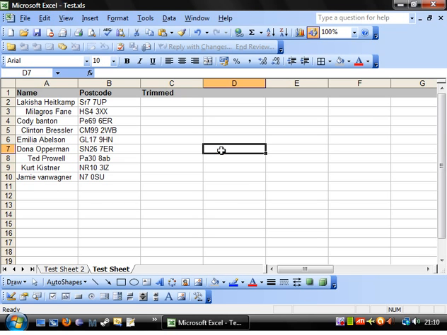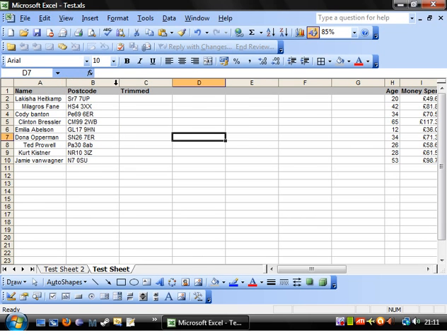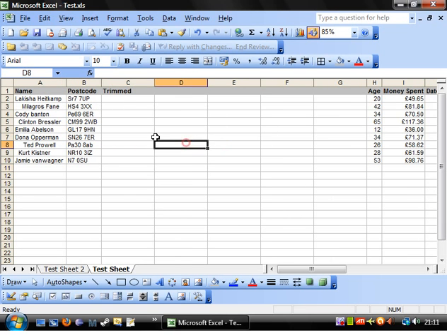Hello everybody and welcome to my 10th beginner Excel tutorial, and this tutorial is going to start looking at text and how you deal with text in Excel. And there's a lot of different formulas you can use with text, and lots of different ways of working with it. So the first thing I'm going to show you is going to be a simple concatenation.